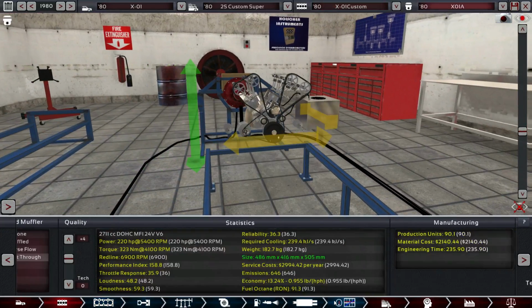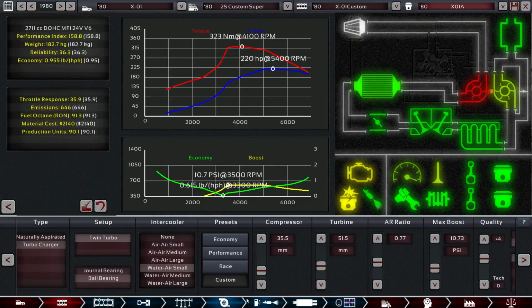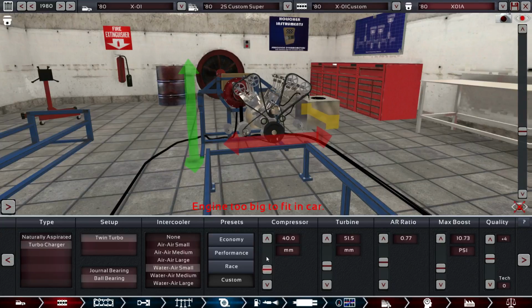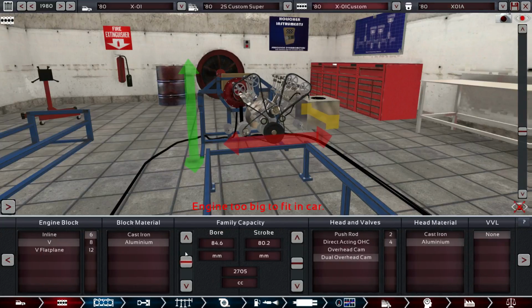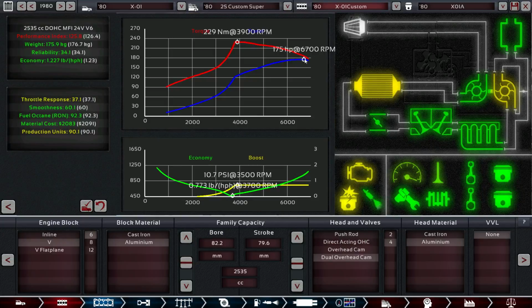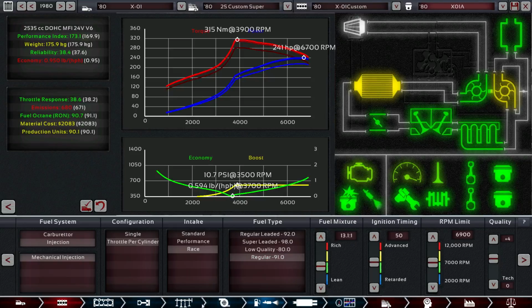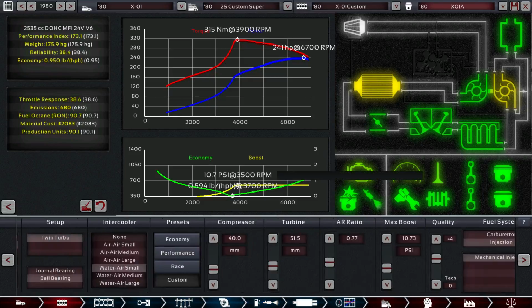That brings us up to a 2.7. Now, what's that doing over here? All right. Oh, yeah, no, this should be interesting. So we're pushing 241 horsepower, but we need a bigger intercooler. All right, so let's go to turbo settings.